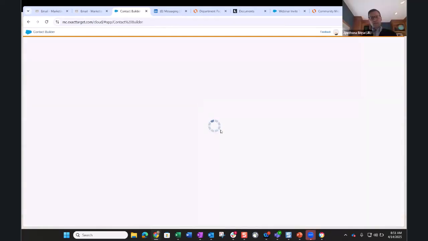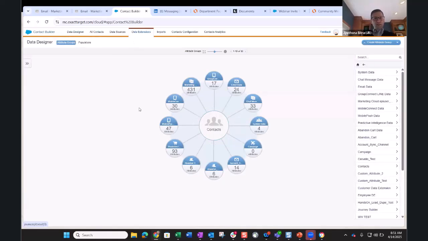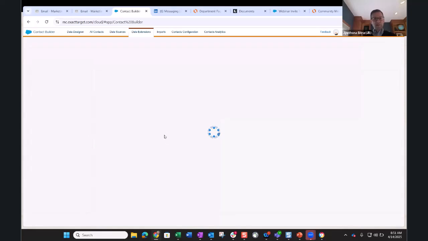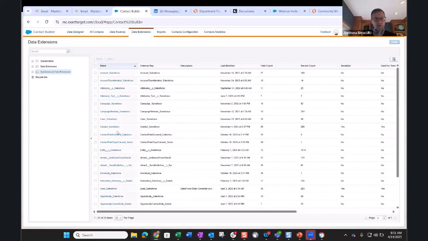Yeah, so if we take a look at campaign members, the sync DE, there will be a contact ID in there. So this is what you would do a lookup to.